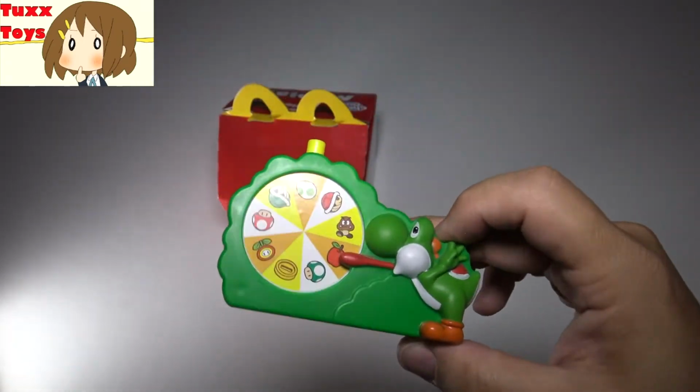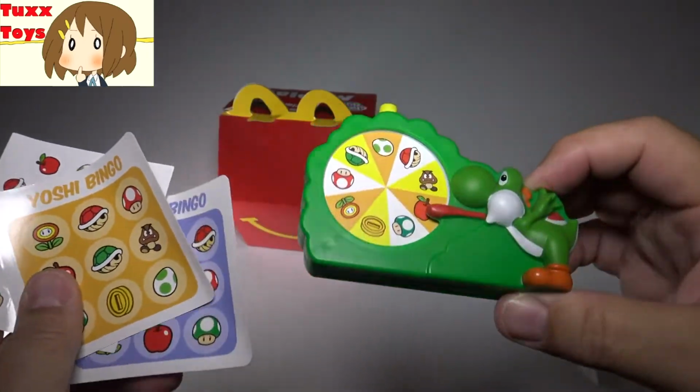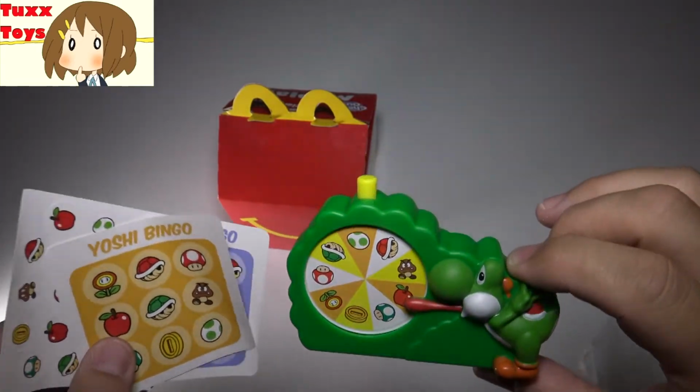I mean, if I had a choice of this or a figure, I probably would take a figure, to be completely honest. But this is kind of different, and it's very collectible. So let me know if you've been to your McDonald's or what McDonald's Mario toy you got, and I'll keep checking back to try and get some more of these, all right?